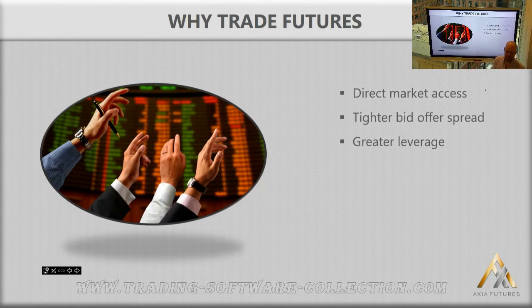But if they widen the spreads, and you're paying a 10 tick spread and there's only a 70 tick range, you're in a bit of a problem. Greater leverage, as we just discussed. Tick size. Tick size is, I think, often the problem with people coming into futures, is that if they have traded spread bets, they're often doing £1 a point, £2 a point. Your minimum in futures really is going to be 10.